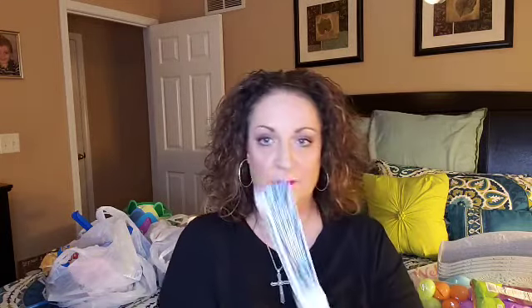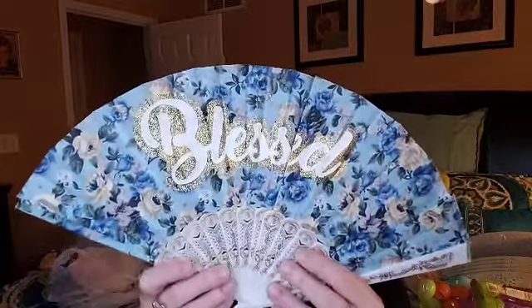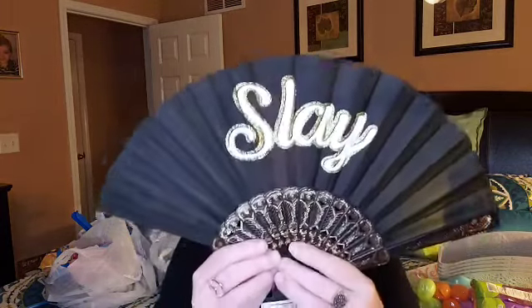I needed a new fan. This one says 'Blessed' — just a buck. Great for spring and summer, great in between getting ready — putting on serums, moisturizers, primers, foundation. Good to have one handy near your makeup bag, in your purse, or in case you're having some hot flashes. And then this one says 'Slay' — I had this one before. Slay, sister slay — that's what I was trying to say.